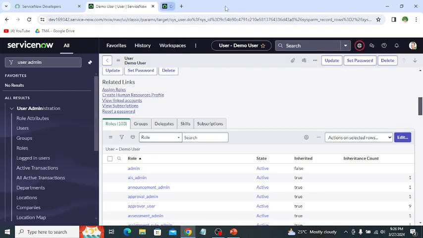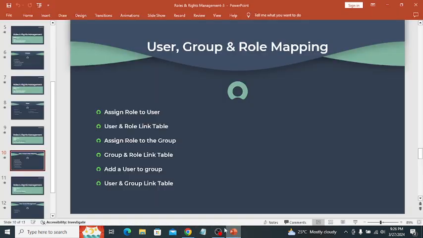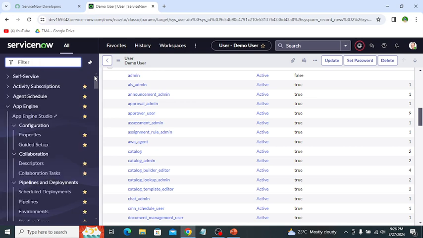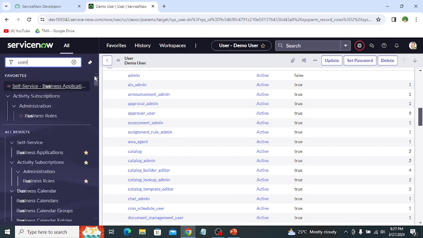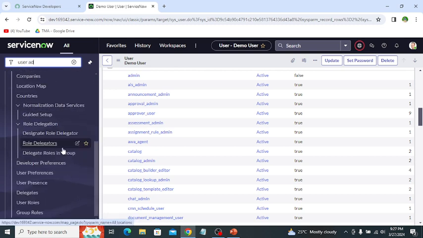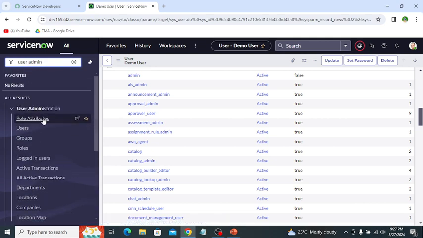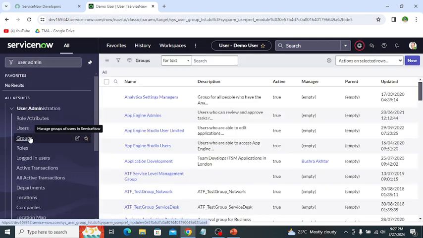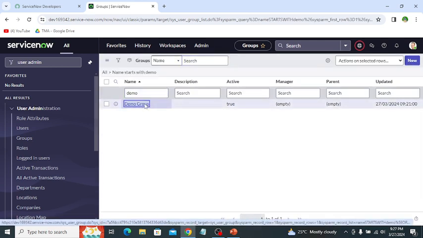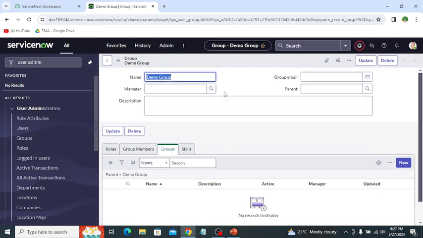So similarly we can see how we can assign a role to a group. So let's see, we have recently created this group.